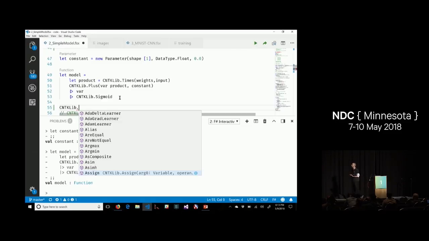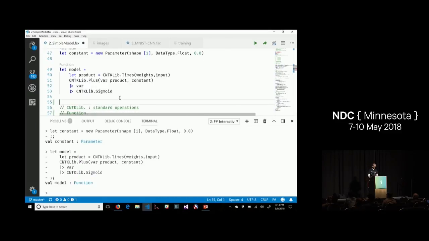The thing which is awesome about this is, one, it will work on any tensor, and two, that expression will be runnable on a CPU, on a GPU, on a farm of GPUs. So in other words, it's maybe a bit annoying to have to write CNTK lib multiply instead of just multiplying things. But what I get for this is that once I have specified my model, I can run it on anything I want. So that's cool.